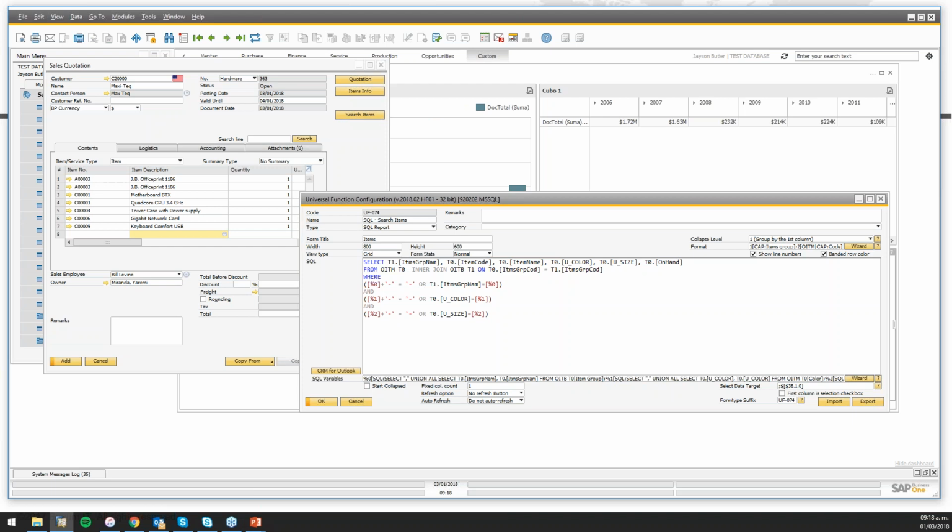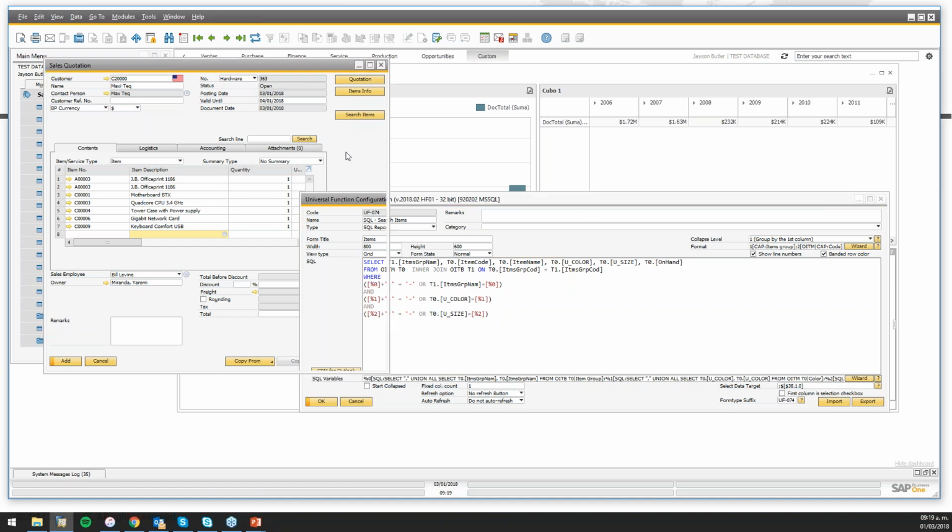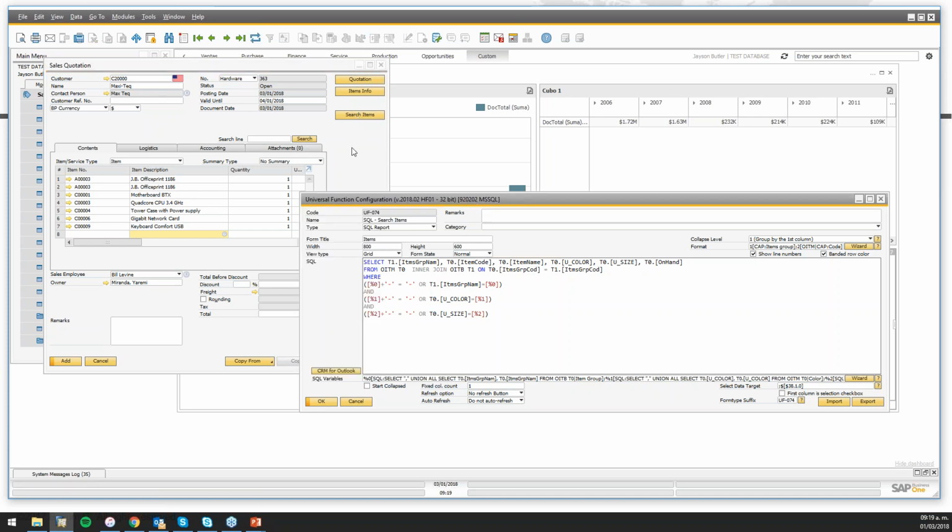In this case, I only have 3. The other customers I mentioned have up to 6 because of the different configurations that they need to search for the items. But using a query and the universal function configuration type SQL, you can enhance the search functionality in marketing documents. And of course, you can use this button or the same universal function.